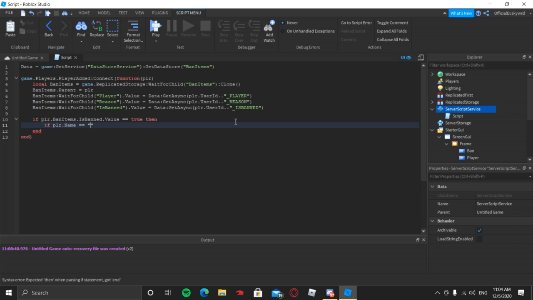Now inside these quotation marks you would put their Roblox name, or if you just want to be on the safe side, what you can do is... see, okay, so right here, say I wanted to unban myself, all I would have to do is just put official DJ Skyward.